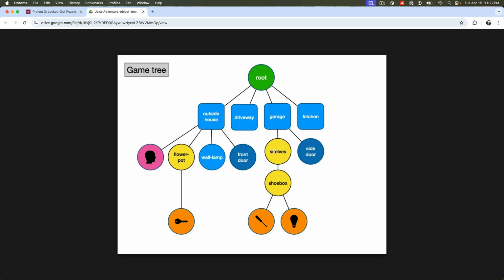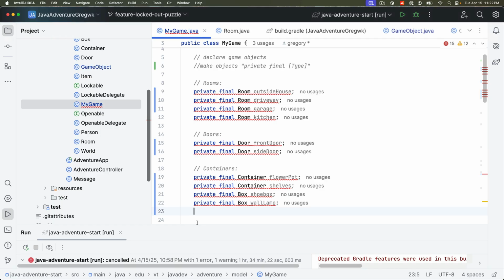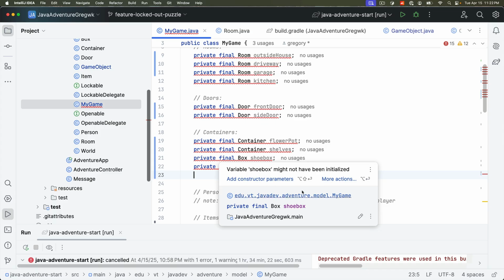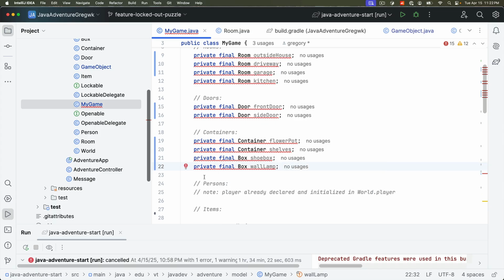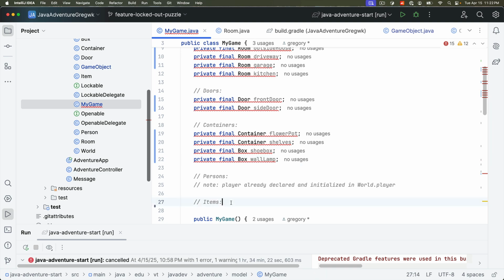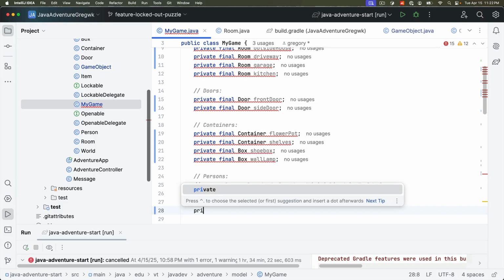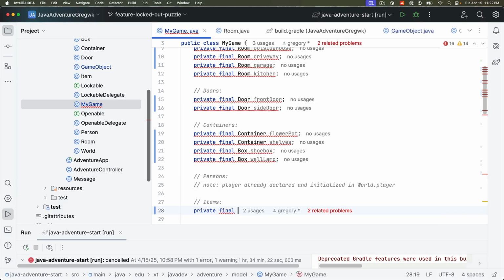We got the flower pot, we got the shelves, we got the shoebox, the wall lamp, and now we're left with these items. We got house key. So these are containers. A person you don't have to worry about. It's already going to be initialized in World Player. And the items are going to be, again, private final item.